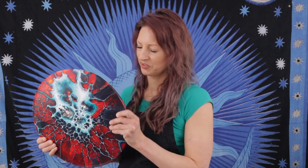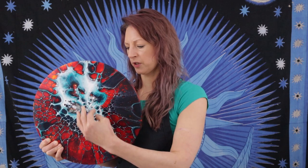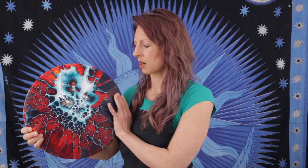So this is actually a clock face. It's wood. Just had to knock on it. Knock on wood. And it has a little hole right there for the clock mechanism to go through. So this is actually going to be a working clock.